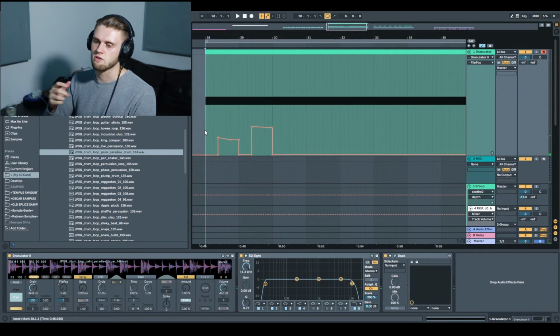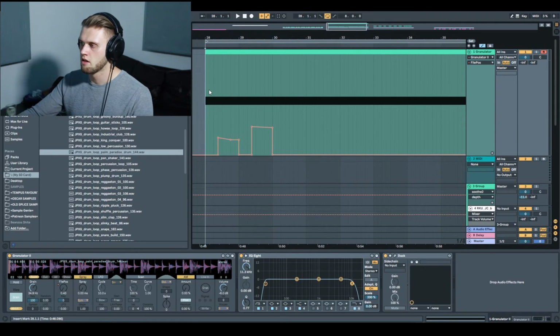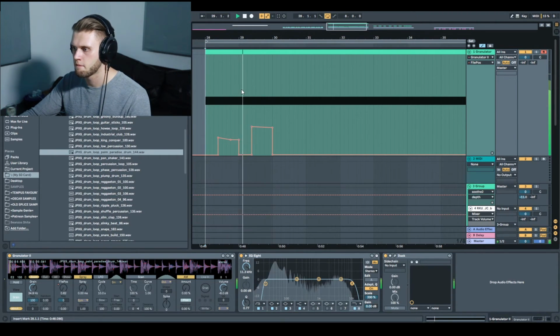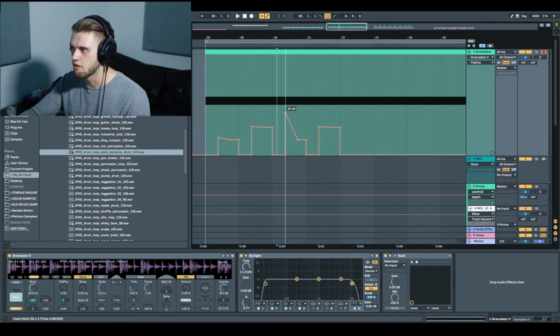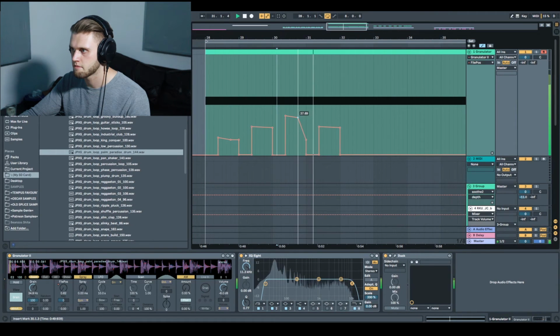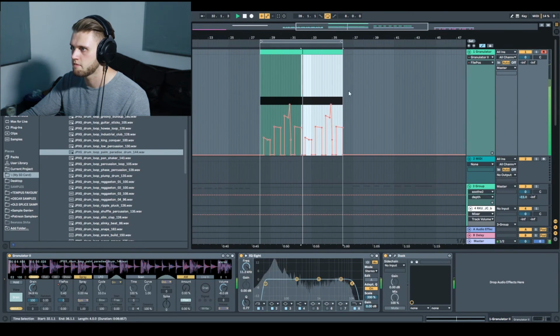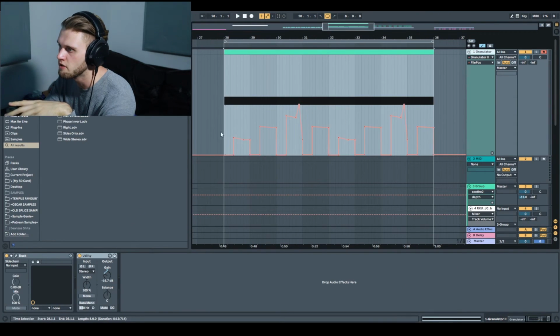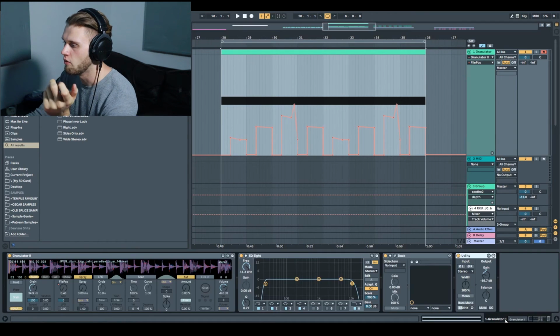You've got to be careful with the attacks on kicks and stuff, and that you're not repeating the loops. Really, you want the fundamental to be the main part. What we can do is copy that over now, and then maybe play about with this position. From this point, you guys can modulate whatever you want. You can find the sweet spots within each sample, and then warp to your heart's content.